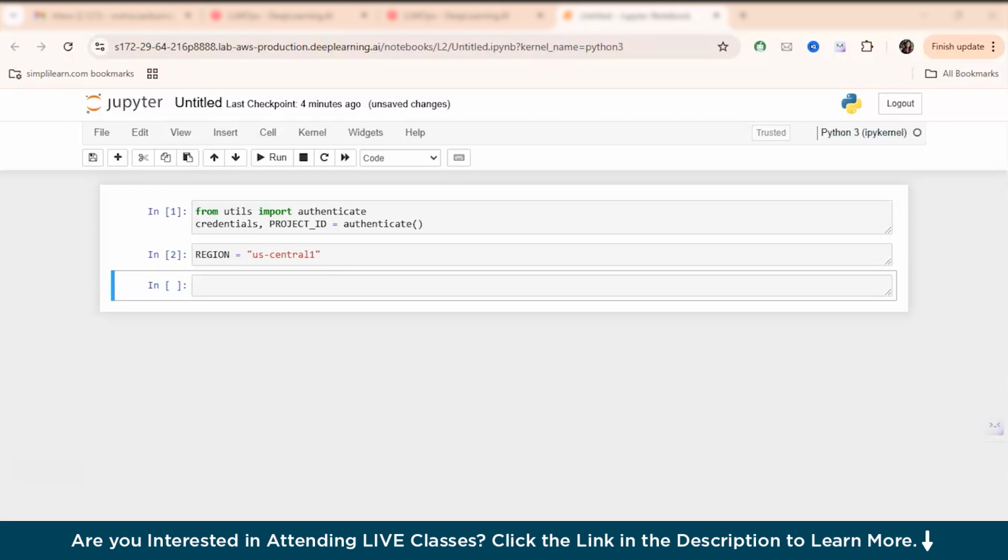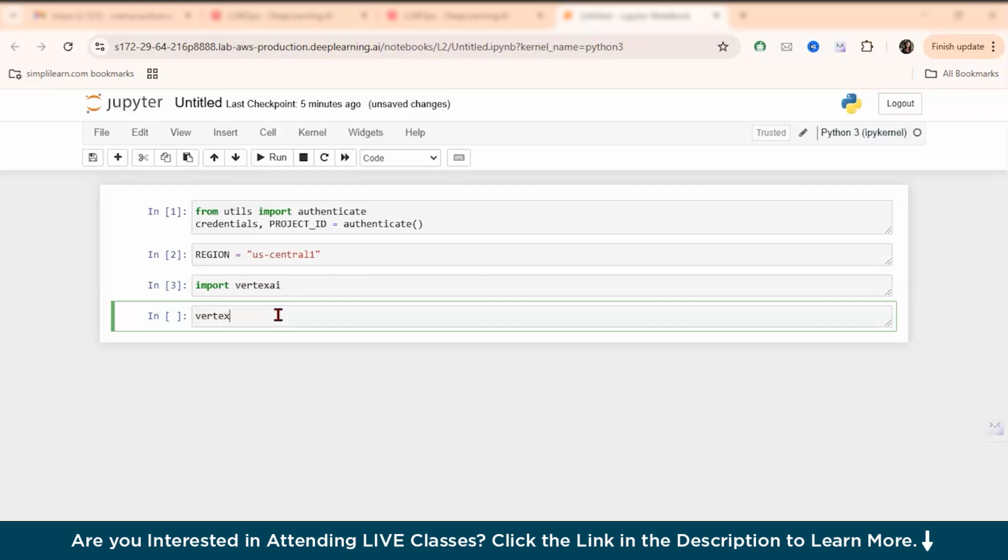Now let's bring in the Vertex AI library. This library is what allows us to connect with Google Cloud's Vertex AI services and use its powerful AI tools. For that, let's import Vertex AI.